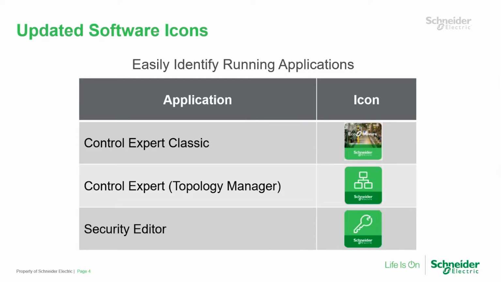We have also updated the software icons that get placed on your computer when installing Control Expert. Previously, you would get one icon for Control Expert and another very similar icon for Control Expert Classic, and it was very confusing which software you were using. Now we have clearly differentiated between Control Expert Classic and Topology Manager through both the application name and the icons that are used.